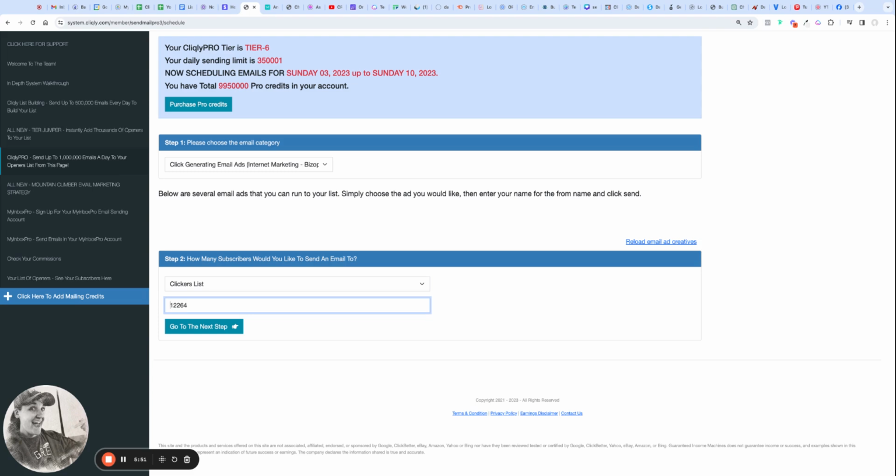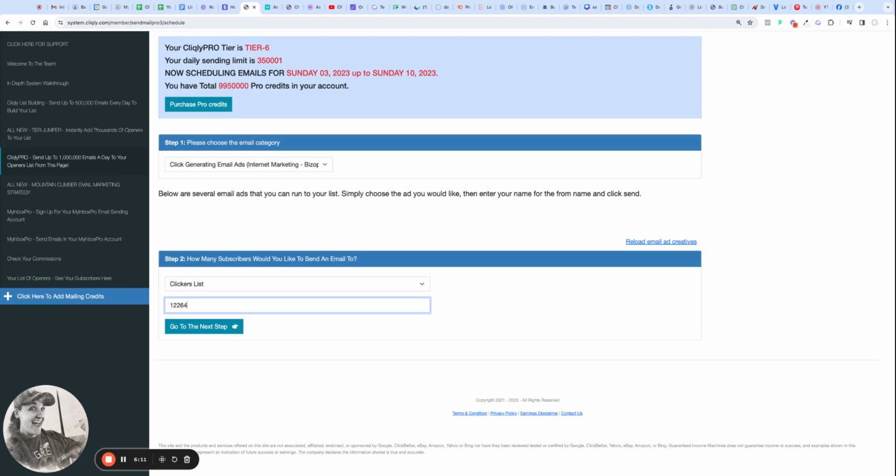I wasn't even getting clickers added. So I would run list building and clickers weren't even getting added to my list. So then I would submit a ticket and I never got a response on the ticket. But then all of a sudden the next week, my clickers list started going back up. So I was like, oh, okay, cool, we're getting clicks. But then I was like, wait, I don't feel like I'm getting commissions from these clicks.